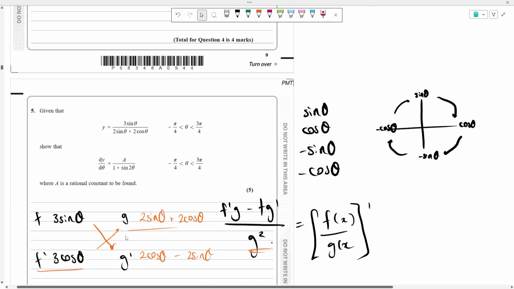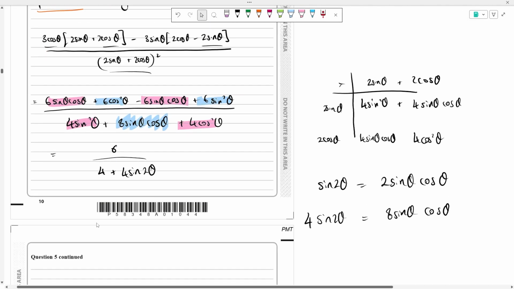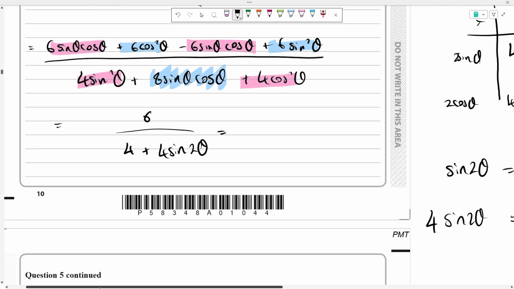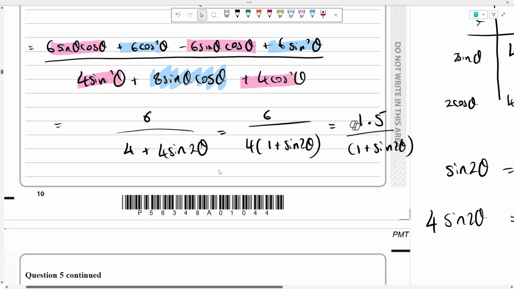Cool. Now in the question you can see that it's just a 1 in both of the coefficients. So I'm going to factorize out a 4, and we might actually have a fraction or a decimal in the numerator, which is fine. So we're going to have 6 divided by 4, 1 plus sine 2 theta. And this will be the same thing as on the numerator, 6 over 4. You can move that up, and you can even simplify this down to 3 over 2, or leave it as 1.5. And that would be your final answer.